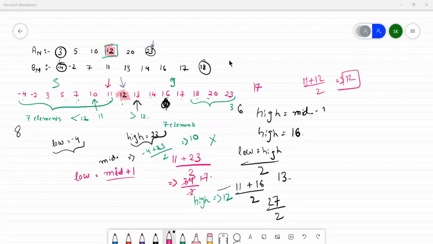Okay, let me ask. I have a small doubt, madam. Correct, Gaurav. There will be one more iteration. Just a minute, Vishnu. Here it won't give 12, it will give 11 only. But when it checks for 11, it will fail. So it will increase its low again to mid plus 1. So both will become 12, and at that point you will get your answer. Okay, that was one step I forgot. Yeah, Vishnu, you can continue now.